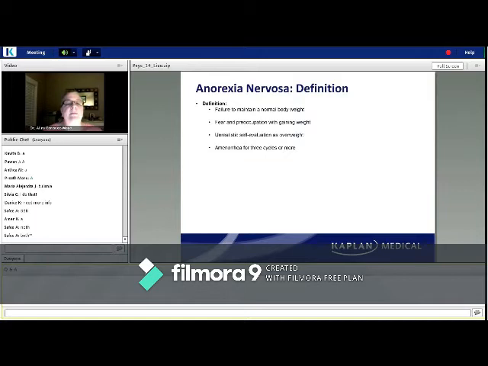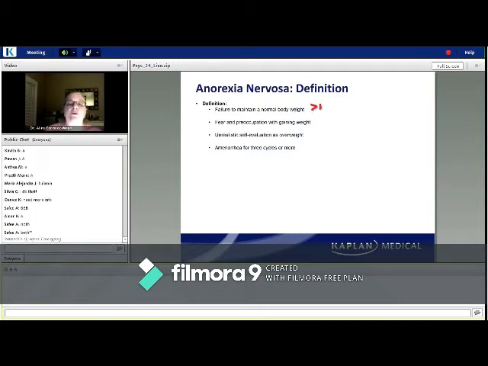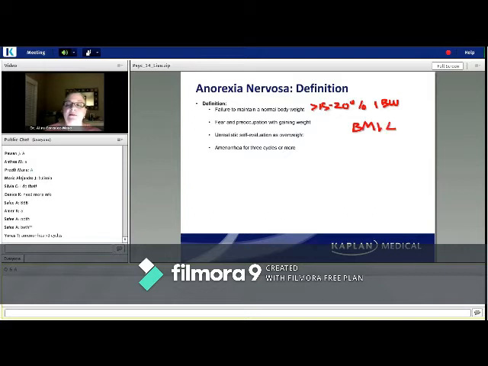What do we know about the people who have anorexia nervosa? For you to have the diagnosis of anorexia, you're going to have problems maintaining your body weight. That means that you are going to lose more than 15 to 20% of what's considered ideal body weight. If we're looking at the BMI, your BMI tends to be less than 17. So that is essentially what you need.